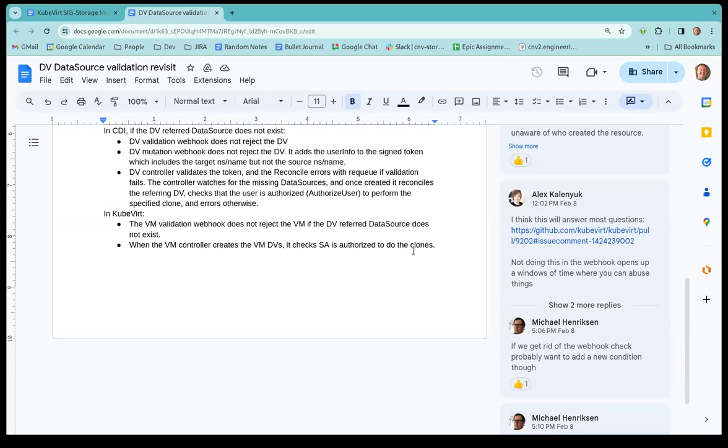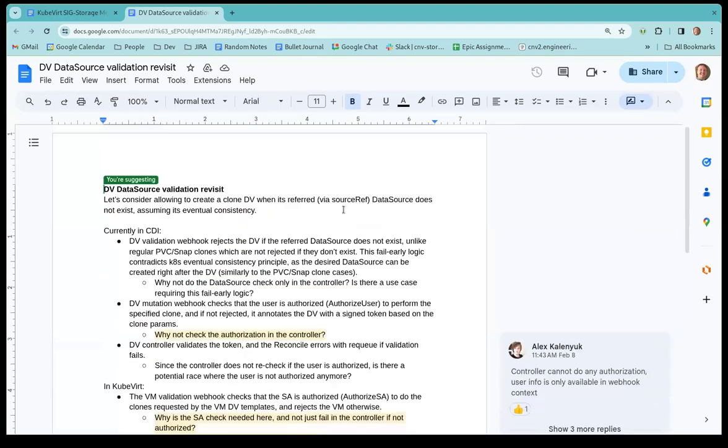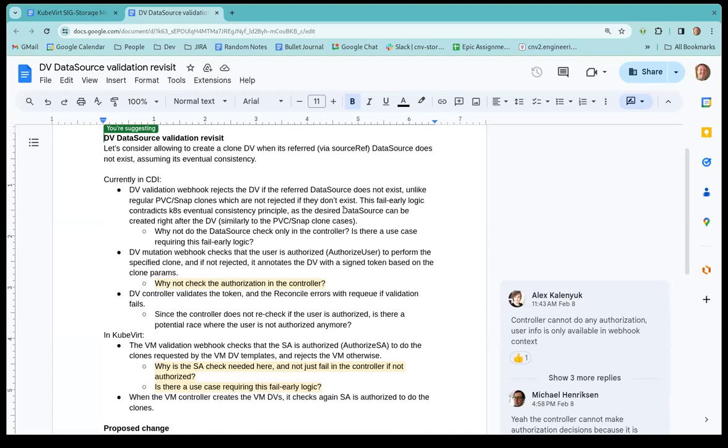The issue is basically that unlike any other data volume operation, in the case of a missing data source, we reject the data volume right at the validation webhook. Like a PVC or snapshot clone or any kind of import, which are not rejected, of course. The idea, as mentioned at the top of the document, was that we needed to check that the user is allowed to clone from the specific namespace. And if we don't have the data source in hand, we cannot allow it.